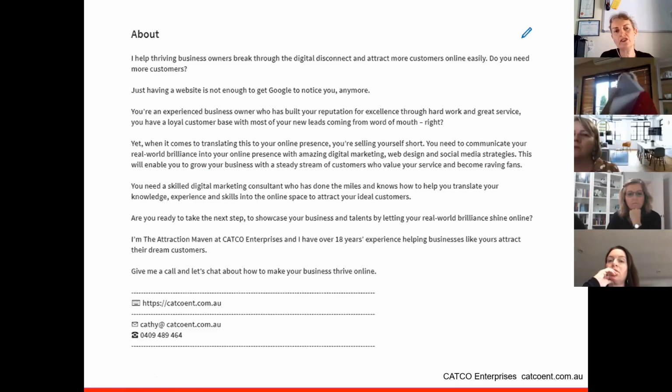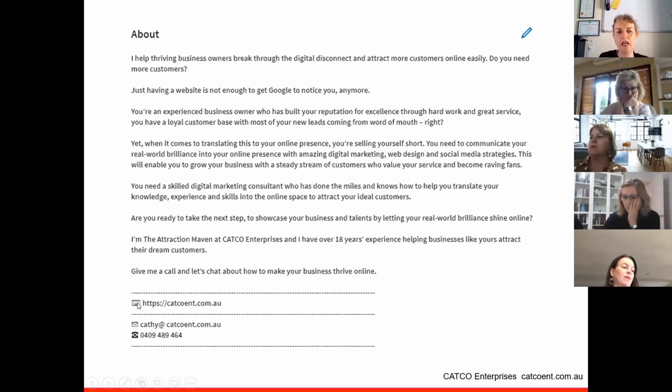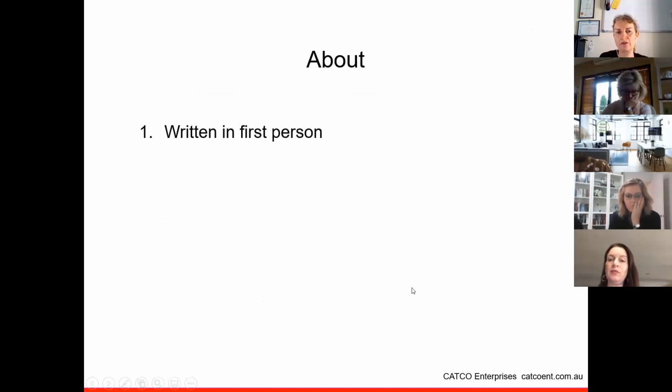Okay, then you can go down to your About Us section. Now, you need to make sure that it's fairly clear and concise and not just one whole big block of text, because people don't generally read these days, they skim. So if it's a huge block of text that you can't see any breaks in, people won't read it, and then it makes it more difficult for them to connect with you. And then you can do things like this to break it up, put in emojis and put in lines, that sort of thing, to make sure it's really clear.